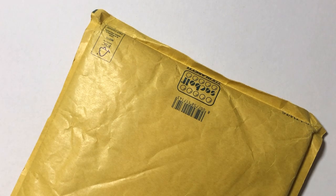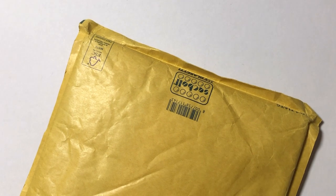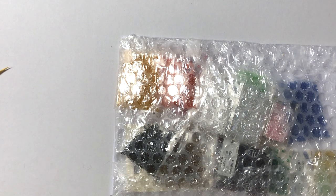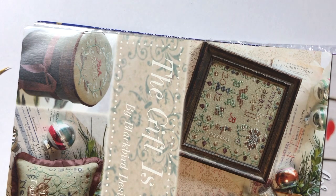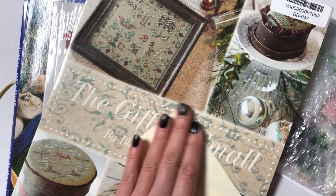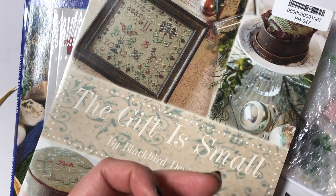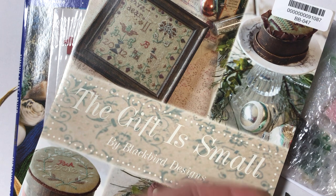Usually Margarita sends me heaps of fabrics and trims in boxes, but this is a little different. It feels like there's a book inside, which I'm really curious to see. Wow, there's a lot of beads inside. But I'm going to read her note first. So yeah, these are books — I think I know what this is. I'm going to use my cutter to open the envelope carefully because I can see some really pretty patterns inside. I just want to show you the inside — it has these really pretty patterns, so I'm going to keep that.